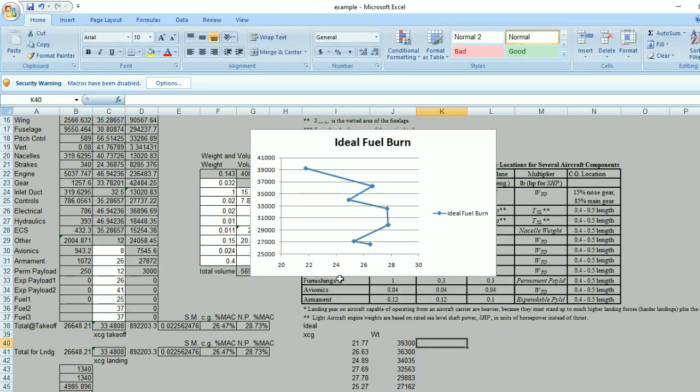So this is what you would use for the mission fuel CG travel. Okay, the mission CG travel.